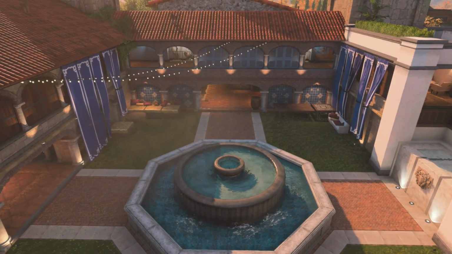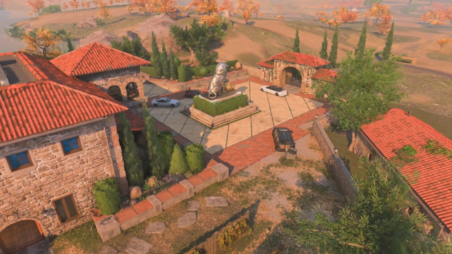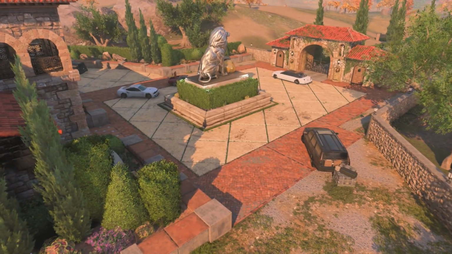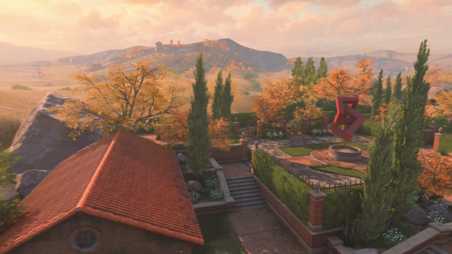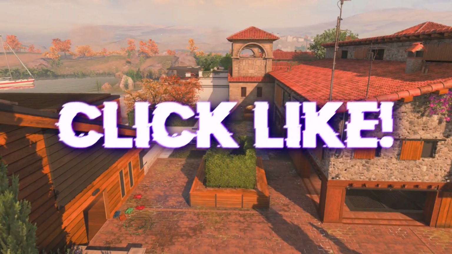In today's video, we are going to continue our coverage of the How to Play series by covering the map Hacienda. Now, Hacienda is dominated by the big mansion right in the center of the map, but in the gameplay you are about to see, I'm going to show you how you can control a power position on this map to get my score streaks, to go ham, and to get a very nice and easy 7KD gameplay.